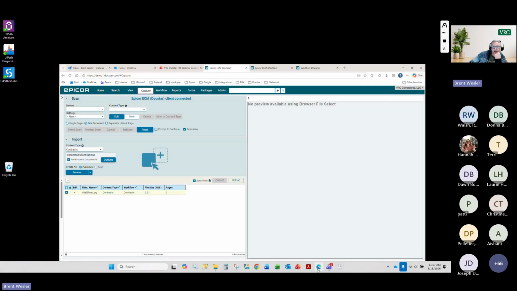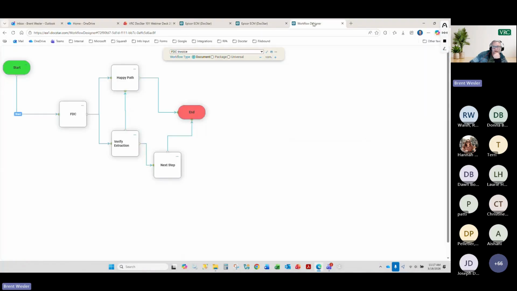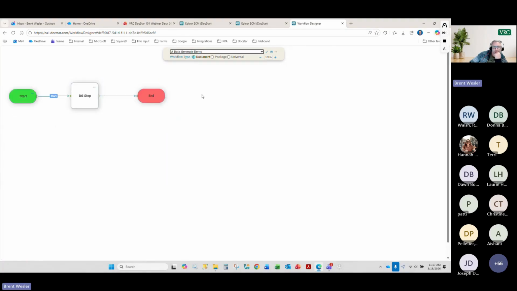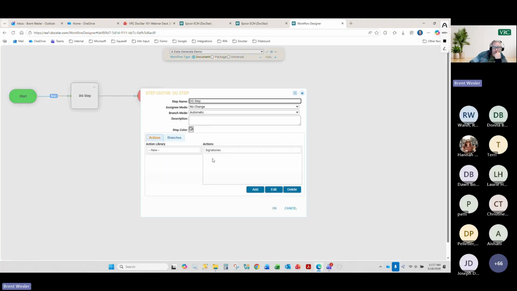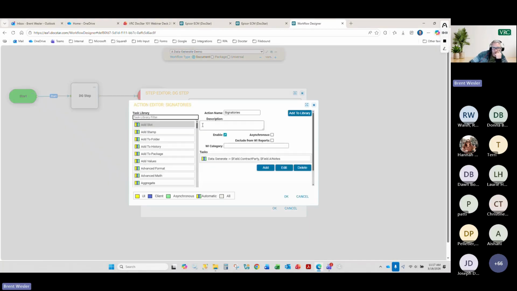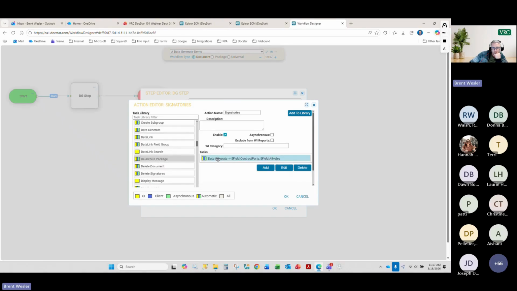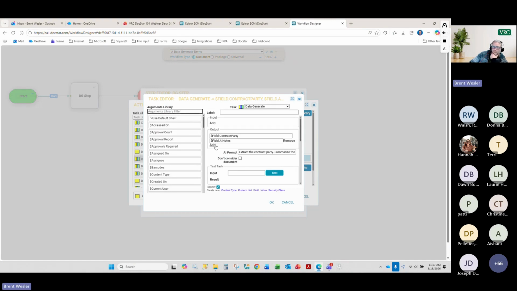I did want to show the additional AI components. You're going to notice first off is the Data Generate. In this particular step, this is a capture mechanism. You're going to notice here on the left, you have Data Generate. Data Generate is the LLM.